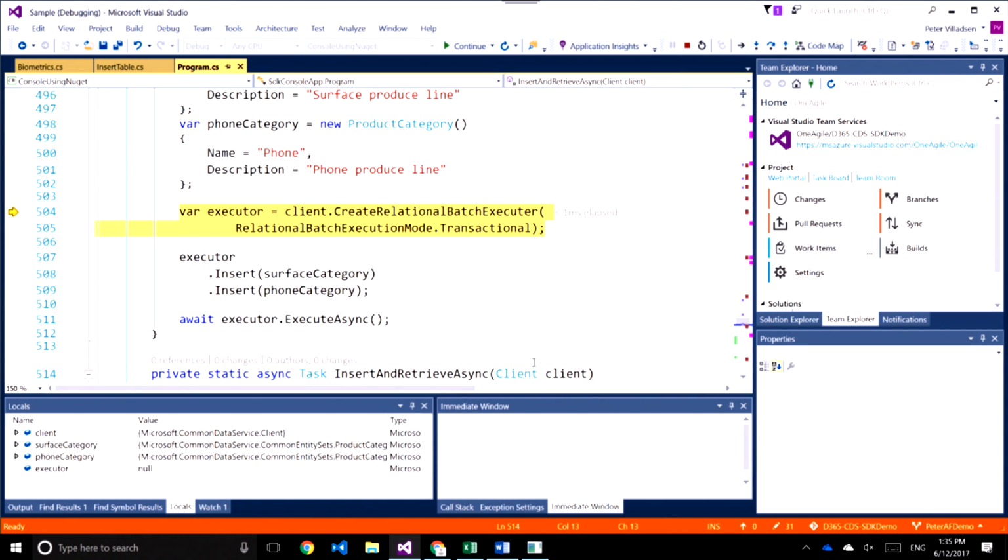Now this means that the heavy lifting of actually inserting this in a data store happens on the server and within a transaction that you cannot control. The transaction happens at this call here. You don't have to deal with transactions yourself. So you can do inserts, queries, deletions, everything like that in an executor, and then you execute, and magic happens for you. So transactions are not something that you have to deal with. And this was a very crucial point because we know from our previous work in AX operations that people very often don't handle transactions very well. They do very long transactions. So let's just do this. So insert them and boom.